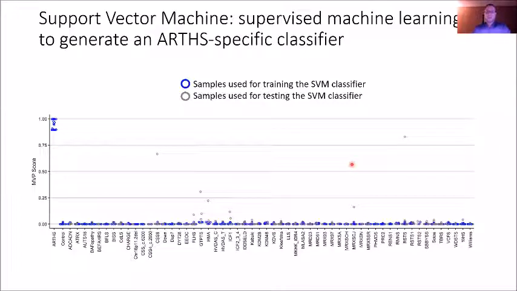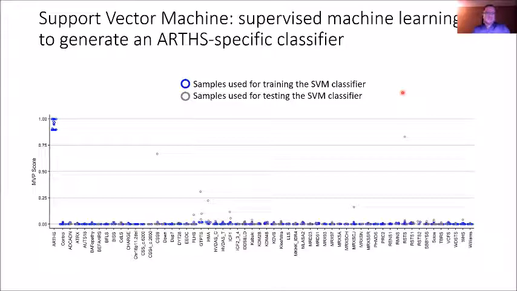We also use methods of supervised clustering as opposed to the unsupervised. So this is something that's called a support vector machine. It's a machine learning method to generate what's called a classifier. So a classifier is kind of like a mathematical model or a mathematical equation that can identify differences between 2 sets of data. So we give it a bunch of samples and we label them as either ARTHS as cases or as controls. That's why it's called supervised, because we're telling it what's the case and what's control. And the algorithm will look for the differences between the 2 groups.